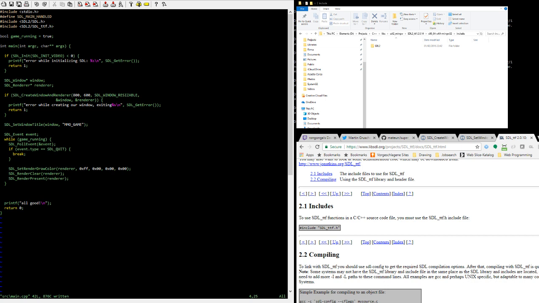So let's actually see if it finds it, but I think we also need to use it, otherwise I think it won't really care, probably. But let's see. Include SDL.h. Yep, okay.